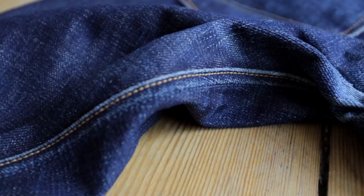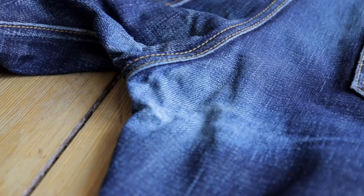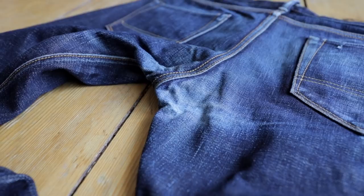Down towards the crotch area, which was the main reason I was getting these jeans, or the impetus to get these jeans washed, you can see it's a very, very different looking. It almost looks like a different fabric. It looks like a properly stonewashed denim because it's seen so much wear. It's very light, very fluffy, feels totally different to the rest of the denim. That just means that it's in desperate need of some repair. Otherwise, I'm going to get a blowout quite soon. And again, you can really see the wear in the crotch area.